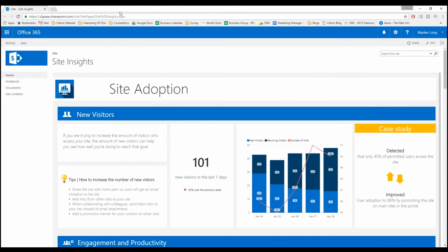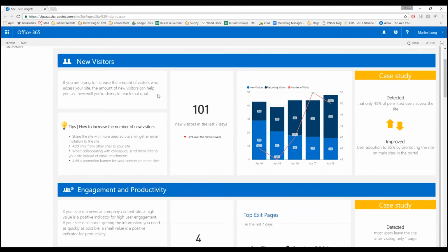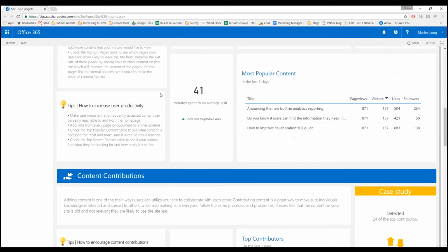Okay. So we also have this additional customized dashboard that we prepared for one of our customers, and it can easily be embedded. Here you can see it's embedded in any kind of SharePoint site, so it's actually embedded within SharePoint. And this is really useful for site owners. So kind of giving these site owners very practical information on what they can do to improve their specific SharePoint sites. So for example, we broke this up into very specific categories as well, which we thought would be most interesting for site owners.